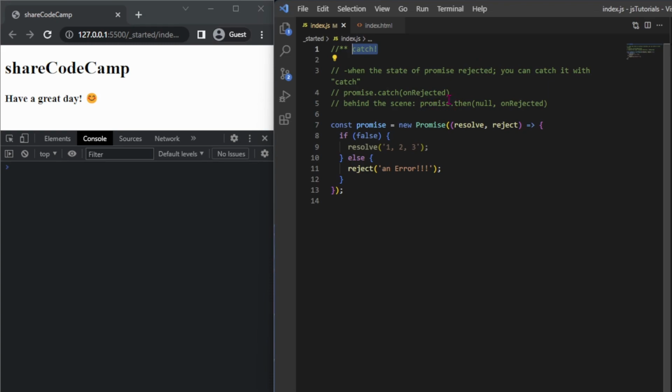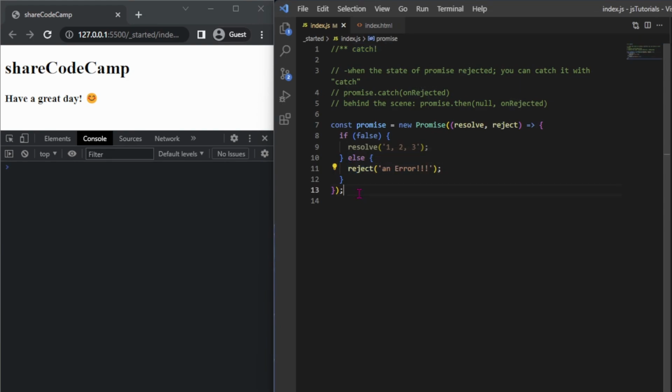Like I said, in the then method, the first callback was for resolve and the second was for the error, but you almost never see that in code. The then method can catch the on reject, we just don't use it, so we keep things simple. So we use then for resolve and catch for reject.